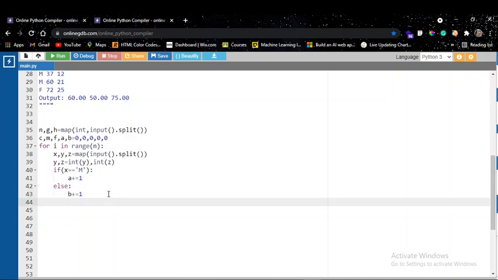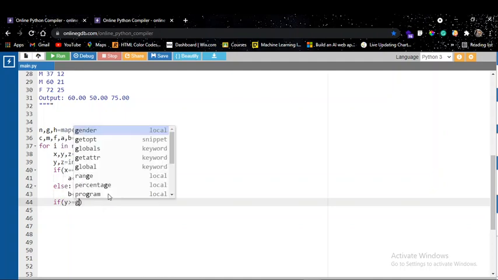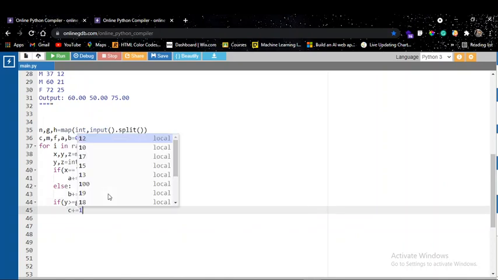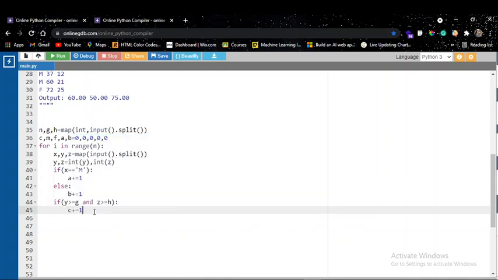So the next thing I'm gonna do is, if the mark they attain is greater than or equal to g, that is the first subject mark, and if the second subject mark is greater than or equal to h, then I'm gonna increment this count value, that is we have to consider it in the pass percentage.